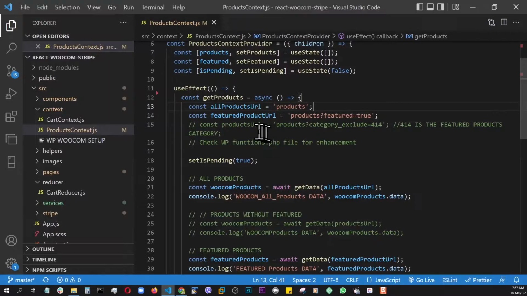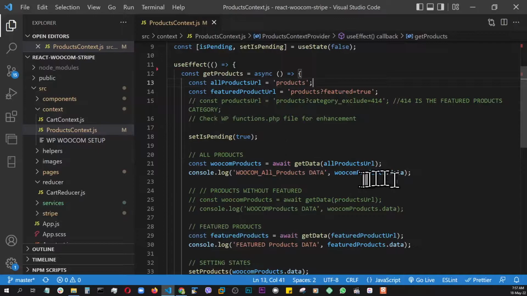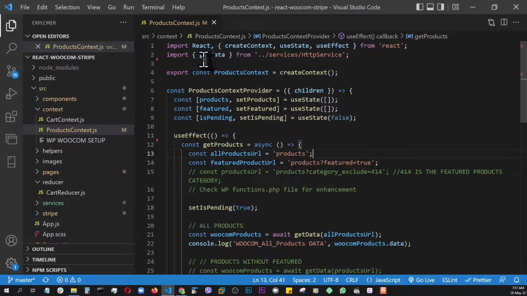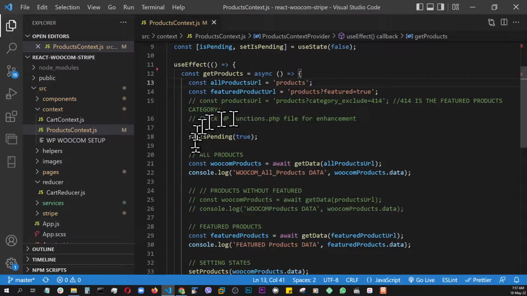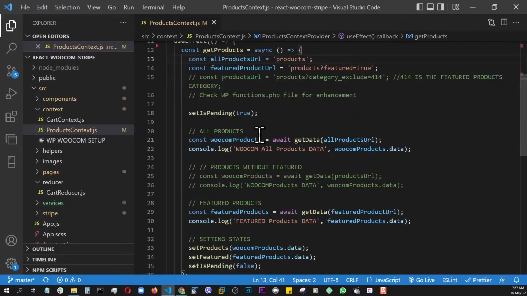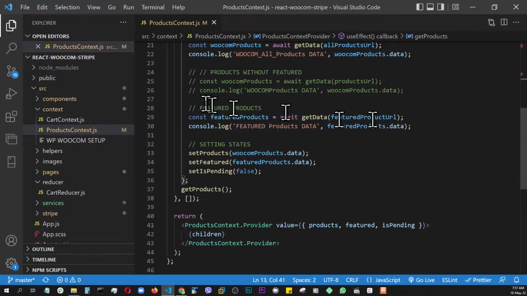Okay, as we see here, at the very beginning inside the useEffect, before calling in the data using getData, which we collected from the HTTP service, we are setting isPending to true. So as soon as this is true, our loading spinner shows, and in the end, once we collected the data, we're filling up all these variables, our products, featured, and also at the same time setting isPending to false. And that's when the loading spinner goes away.